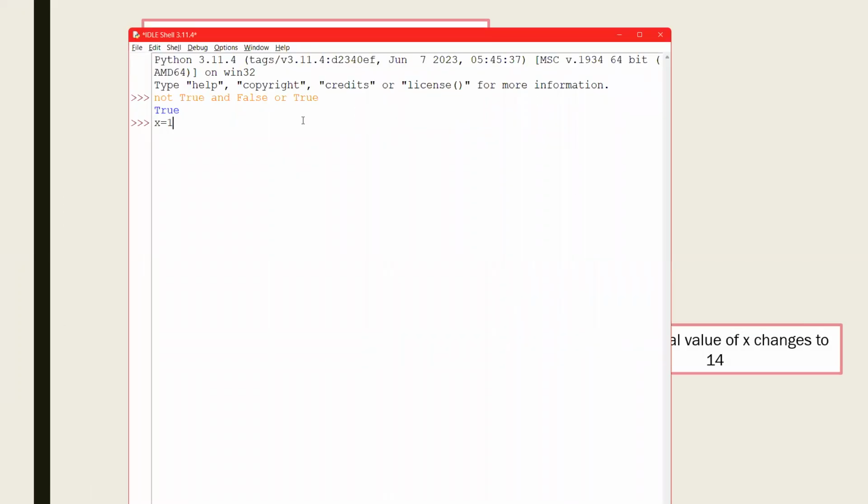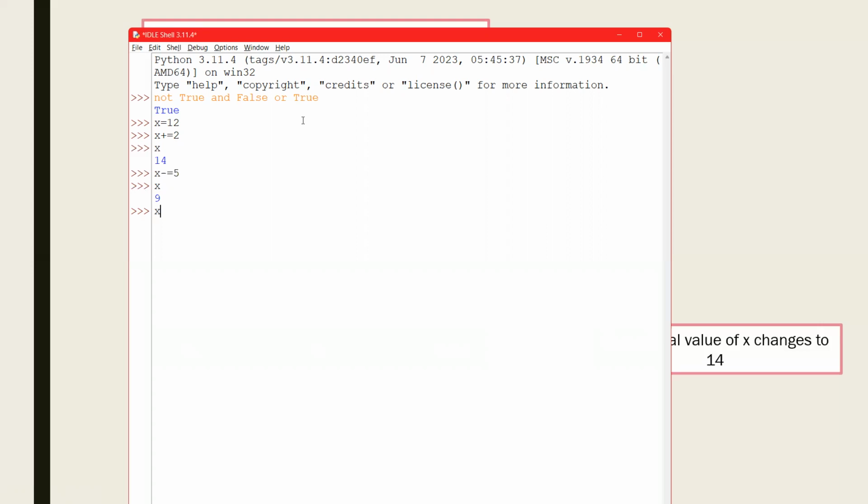So if I give the value x equals to 12 and I write here x plus equals to 2 and I print x, then it has returned 14. Now if I write x minus equals to 5 and now if I print x, it has given me 9. That means that 14, the original value of x in the memory, has changed. 5 has been subtracted from 14 and now the original value has come as 9.